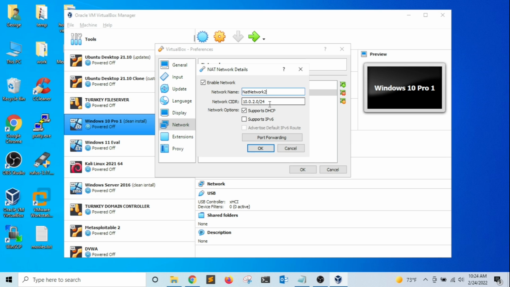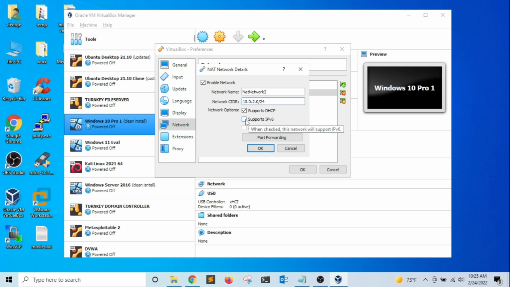And notice that the IP range for this network is 10.0.2.0. So this is a /24 subnet mask, which means that my network address is this section here, and the last octet is the one that I have available to assign to the virtual machines. And notice also that I have a DHCP service available for this type of network, and by default it doesn't support IP version 6.